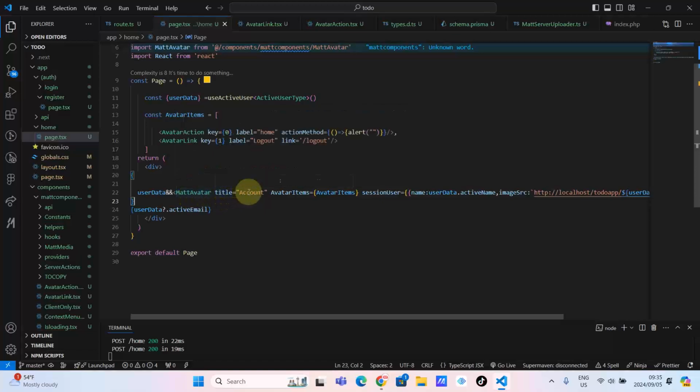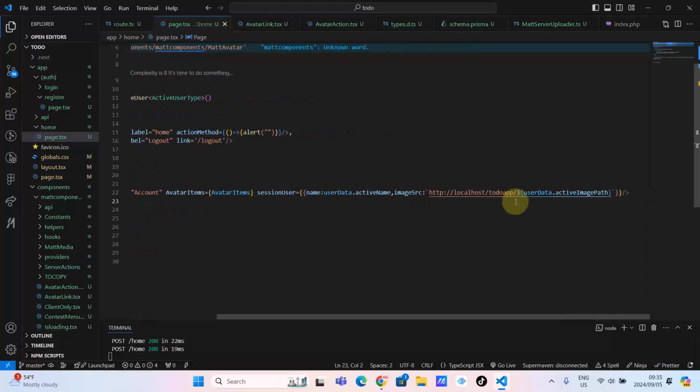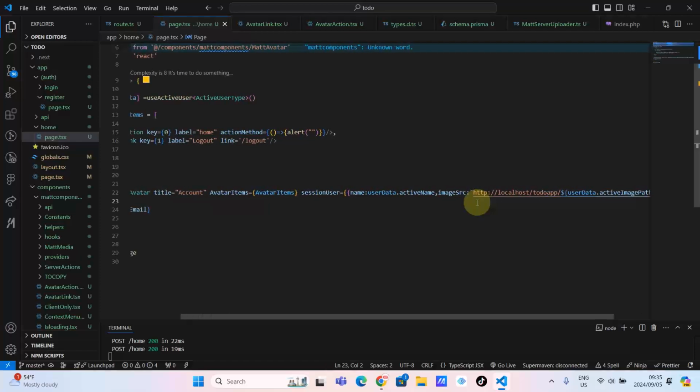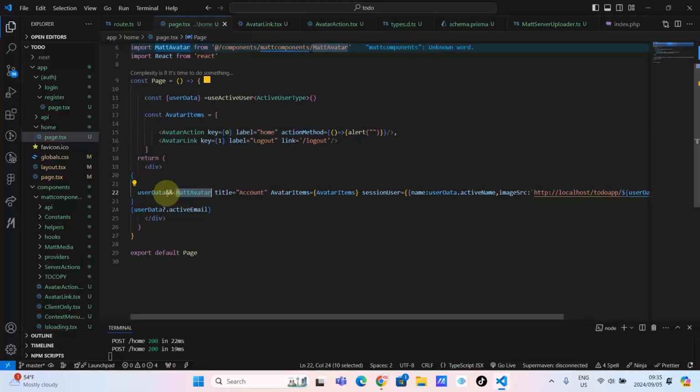It didn't take a title, it didn't take an avatar item, it didn't take all of these. So that means I have made some changes. Remember I told you that I'm going to make this component reusable. Before it was not reusable. Obviously those changes came with some bugs, let's say.